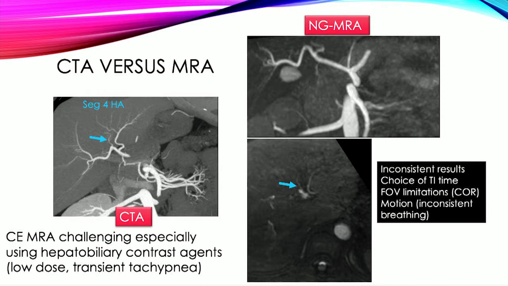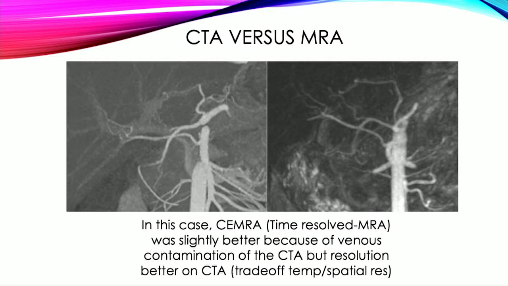In terms of CTA versus MRA, again, you'll see CTA can give you some of those more details in the branch vessels, but most of the time what we need to know about are the more proximal branching vessels. So we often will rely upon a combination of the non-gadolinium techniques, and if that's insufficient, we'll do contrast-enhanced techniques. And so just another example where, in this case, CT was a little bit late timing, MRI was superior, but even with, again, the larger vessels, we can see through some of the venous contamination.